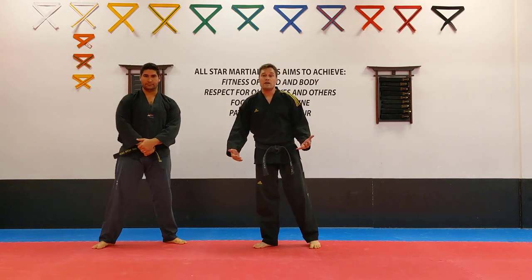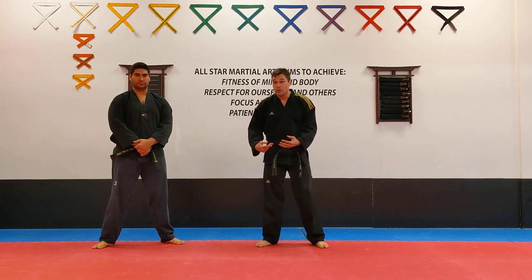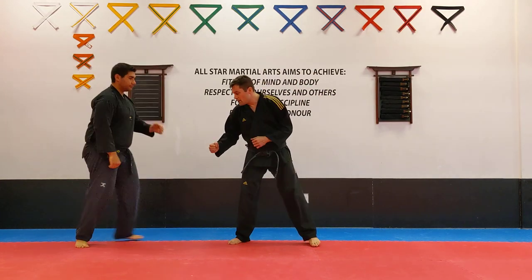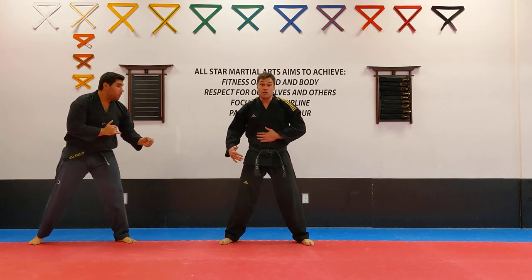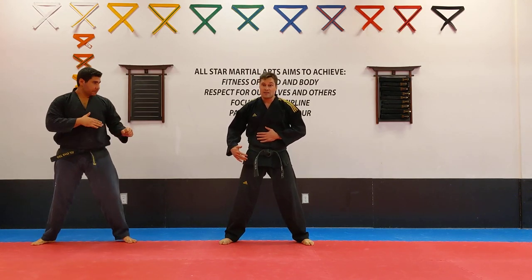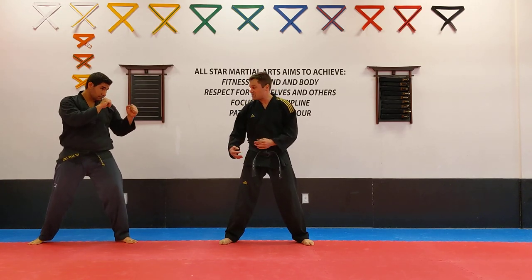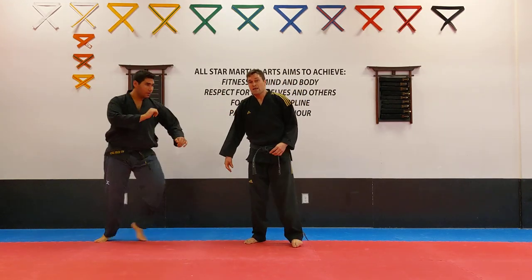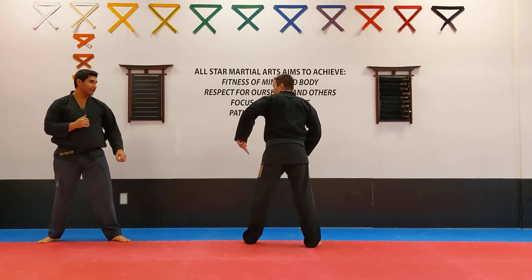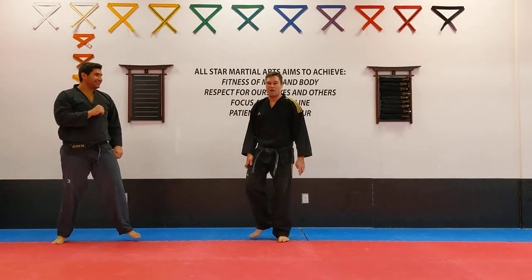Now fadeaway tornado. Fadeaway tornado is usually when somebody does a front leg double to you. Okay? So plane sensor, switch stance. So front leg double is usually finished to the open side here. Okay? Because it's easier for you to score your point and it's harder for them to counter. So when he does a front leg double, boom, that's right. Okay? You'd have to be pretty stupid to throw a front leg double to this side because you're gonna get countered very easily. All right?